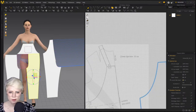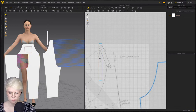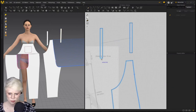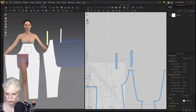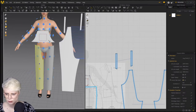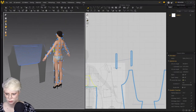And then I'm just going to make a rectangle for the top. Control C, Control D again, making sure it is symmetrically linked. Using the free sewing tool, I'm just going to go ahead and do that. Though I will add that taper to it. And then we'll go ahead and place this on my avatar using the arrangement points again. Doing the legs, we'll make this the front. I might want to make that longer too.